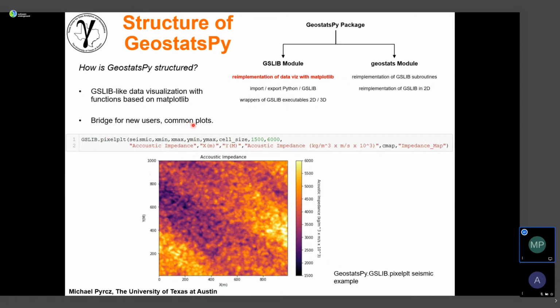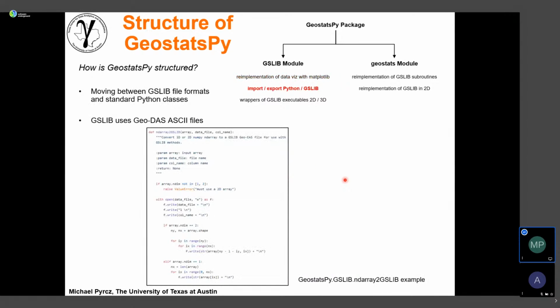It's a great bridge for new users, people who are used to the GSLIB-like plots. It's recreating them under the hood just using matplotlib. It uses the GeoEAS ASCII format for files for ease of working with those files. There are lots of methods to load and save and move those files back to pandas DataFrames and ndarrays.